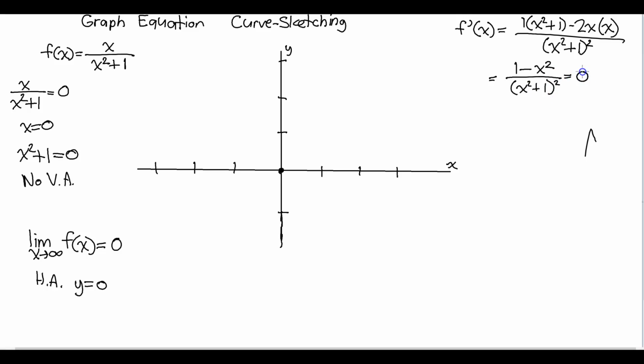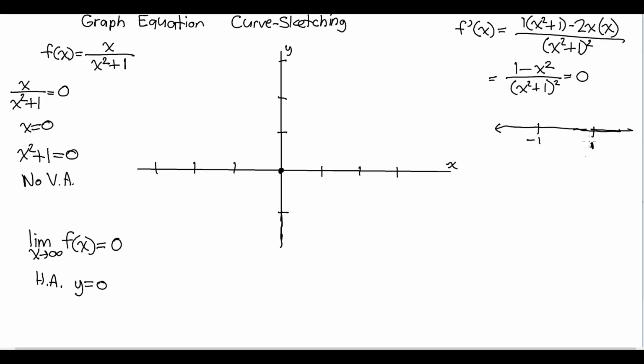So if we set this equal to 0, or undefined, we can find critical points. Now, we know that this function is never undefined because the denominator can never equal 0. So we only need to set the numerator equal to 0 to find any critical numbers, because that is when the derivative equals 0. So if I set up my number line, we can see that the derivative equals 0 at x equals negative 1 and x equals 1.